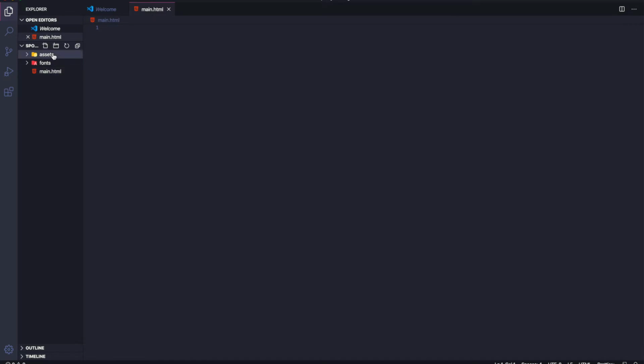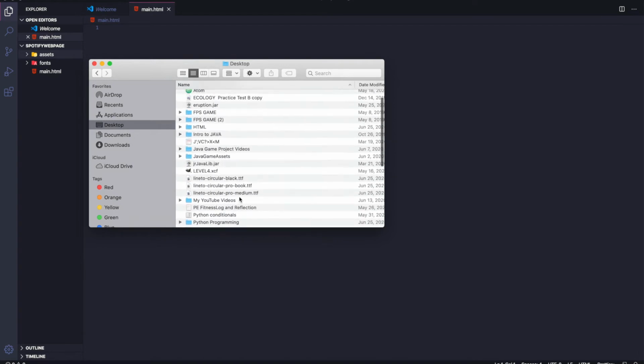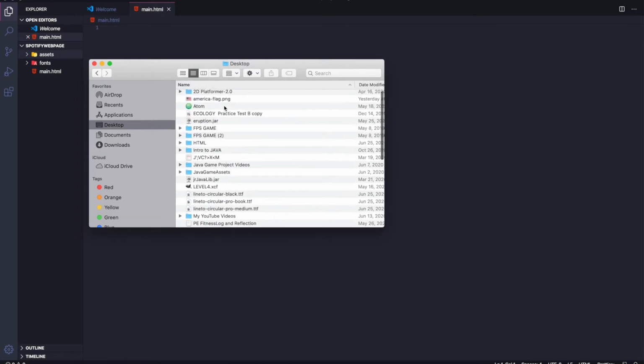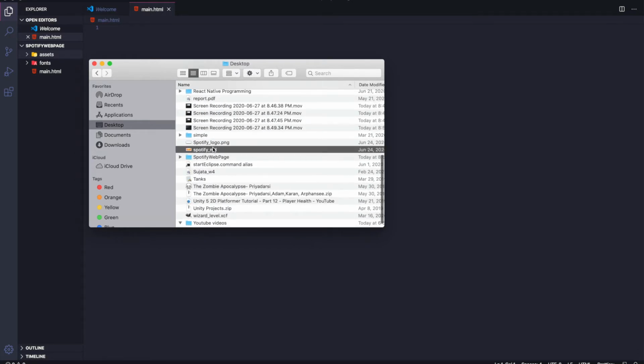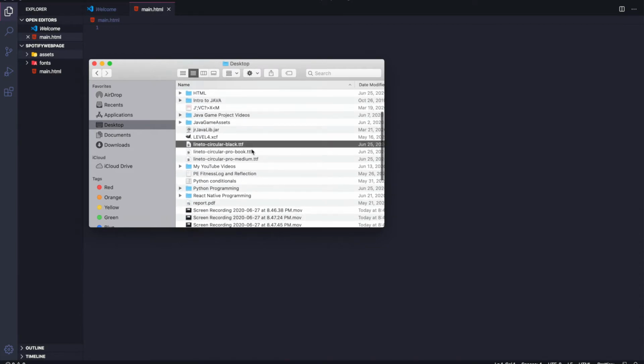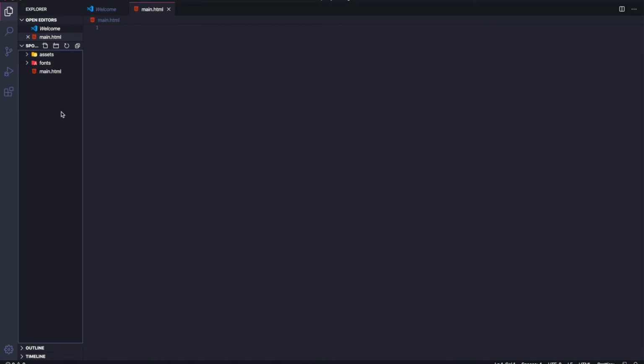And here inside the assets, I'm just going to put images in that I have on my desktop already. So here that I have, I'm going to link these pictures down below. So this picture that we're going to need, and these two pictures, I'm just going to copy them, go to my project folder, which is here, go to my assets and just paste them here. And I'm going to do the same thing for the fonts as well. I have 3 fonts here. And also these will also be in the description below. And then I'm going to go to my folder and then go to fonts and paste these fonts there. And we should be ready to go.